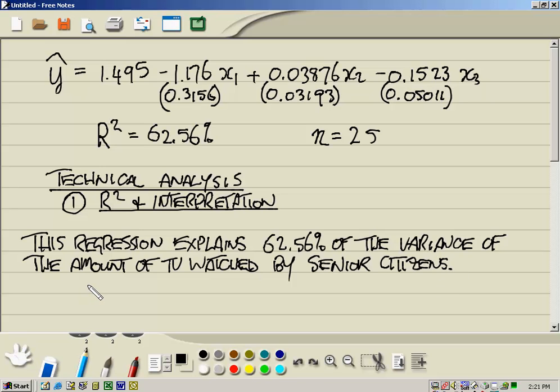The fact that it's average per day does not matter. It could be average per week or year. It'll still be 62.56%. Alright, so that's the first part.